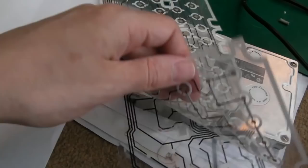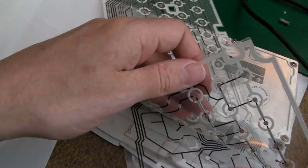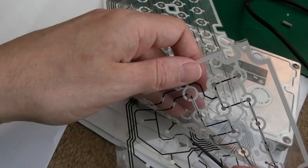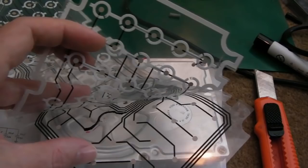So yeah, again, not easy to do and film. I'm just going to start up here. So yeah, blobby mess. It doesn't matter. There's nothing to short to. Just keep adding a little bit more and trail it. There we go. Over to where it wants to go. I almost got some to the other trace there, can you see that? Anyway, I'll report back in a minute. There we go, the world's blobbiest painting. I never claimed to be an artist.